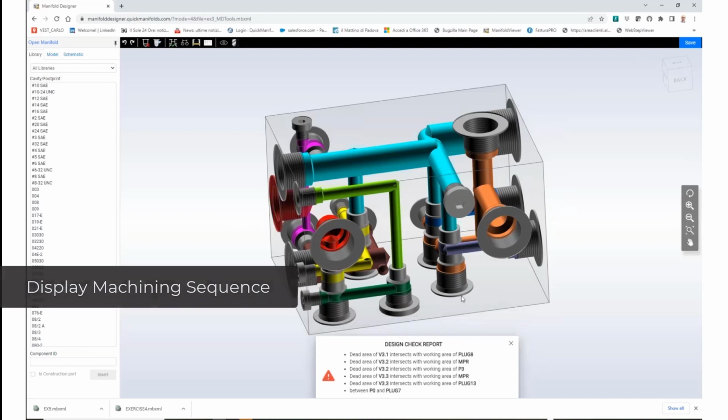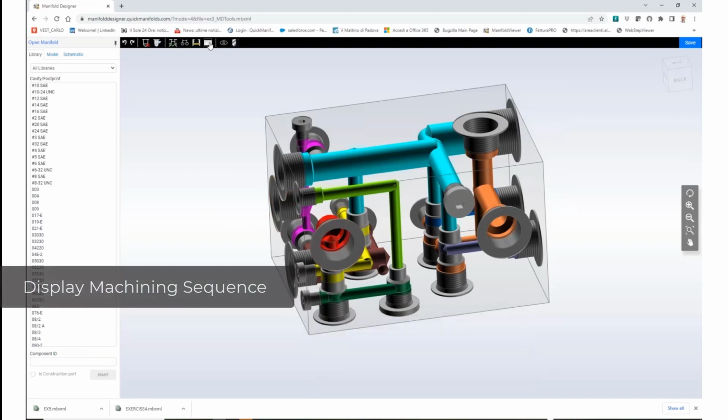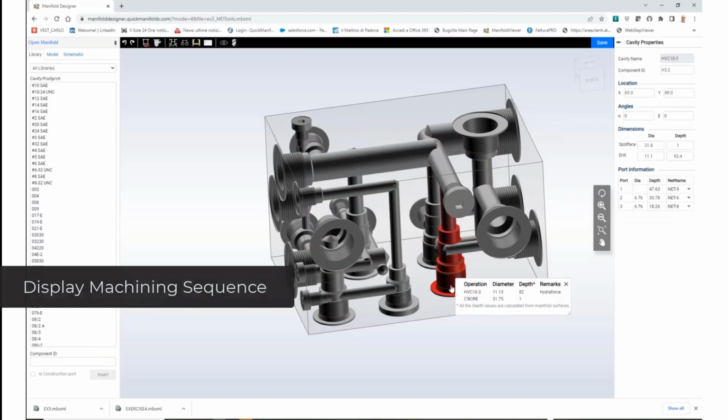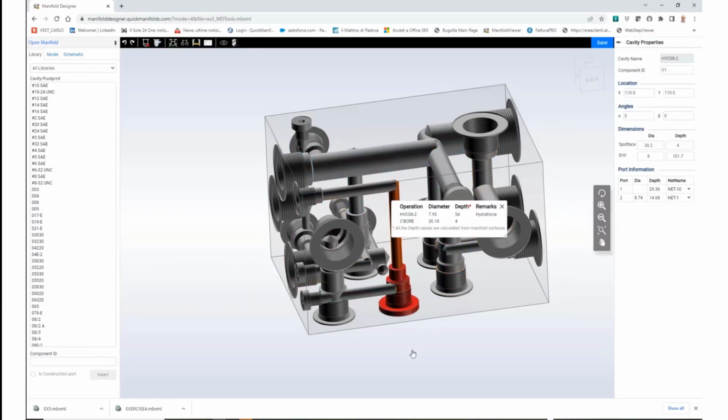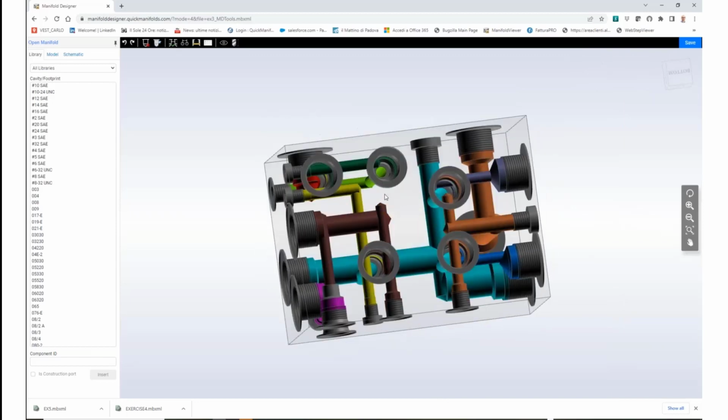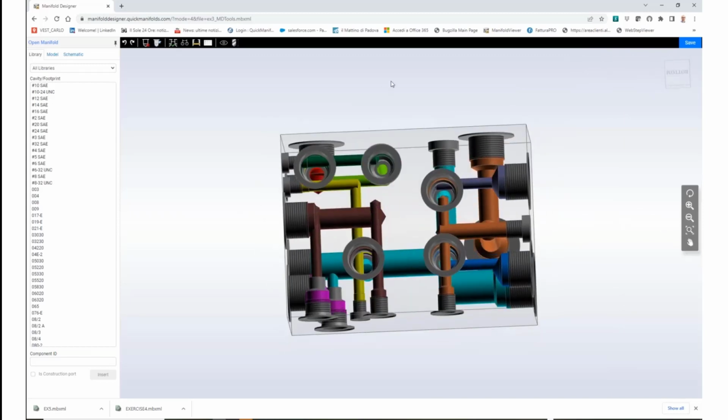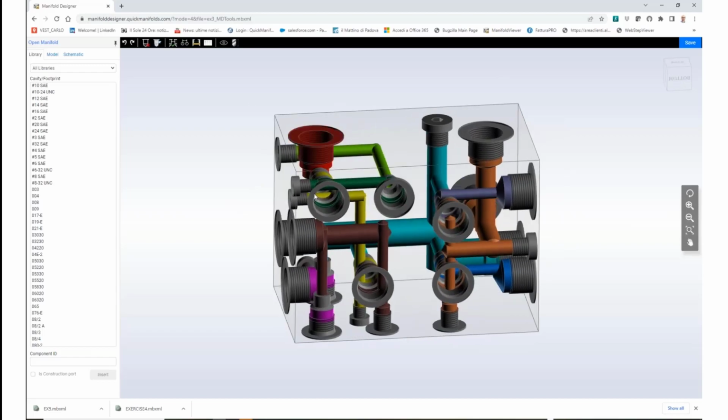So, for instance, when we do display machine sequence and we touch a cavity, as you see, we automatically gray out all the cavities and display the information for that cavity. And so on we can do for each single cavity. So dynamically we can switch colors on and off. So it will be technically possible also to highlight issues for design checks in our block very quickly, like we do with MDTools. But here I expect to have more freedom, more flexibility, because we do basically what we want in this tool.